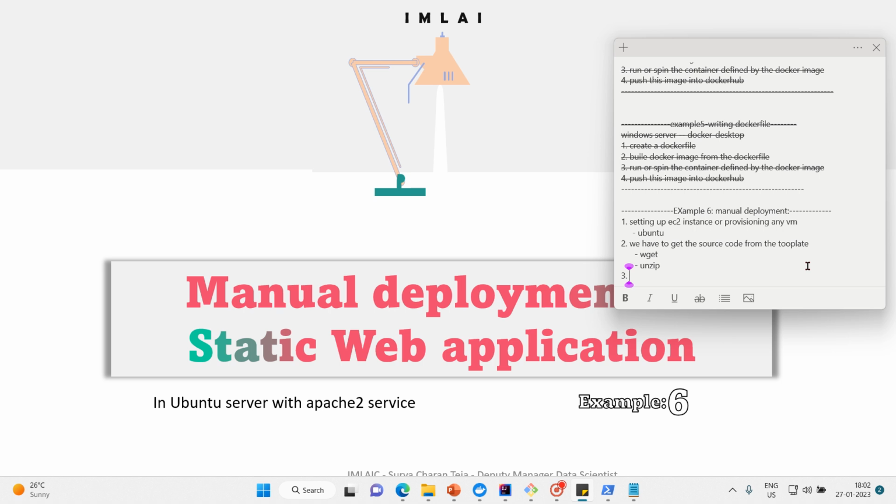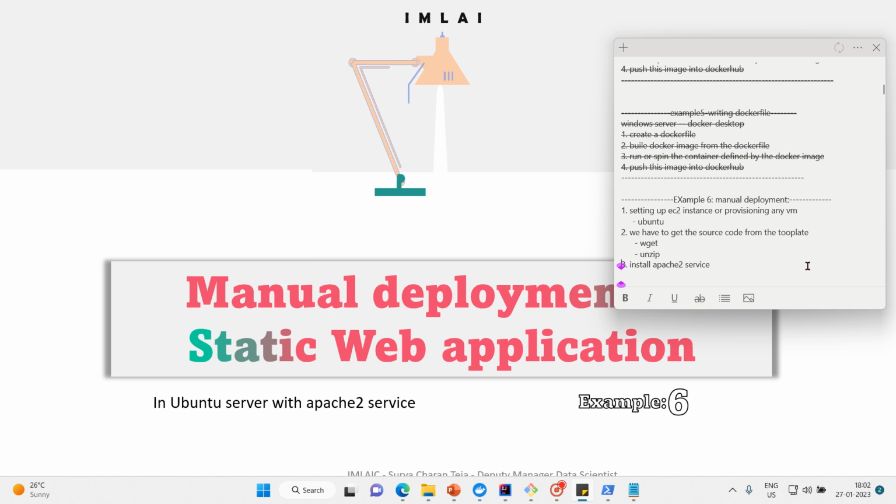For that, as it is Ubuntu, and it is an HTML CSS specific static web application, I will use Apache 2. So I will install the Apache 2 service. That's it. Our source code is ready and our service is also ready.